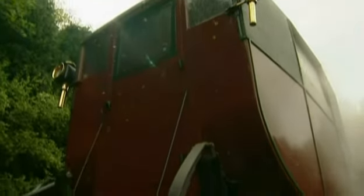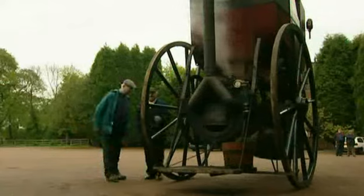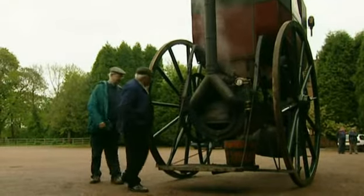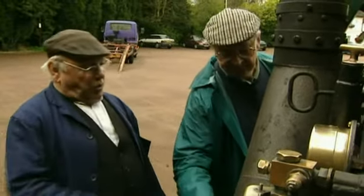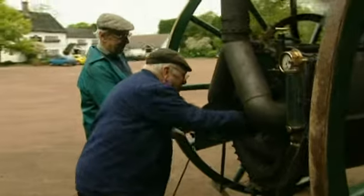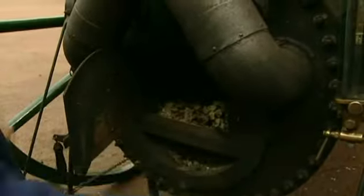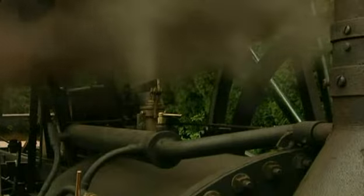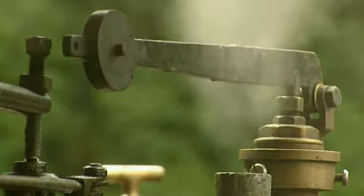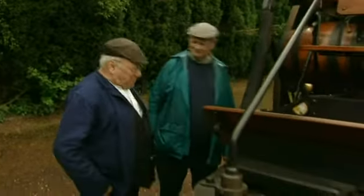The carriage will only run forwards. This engine is a high-pressure simple expansion engine which uses a water pump to supply the boiler with water. We're losing the fire a bit now. Can I put some on? I know it's blowing off, but we only put a bit on, just to keep it alive. Trevithick's industrial engines ran at around 100 pounds per square inch, but he only ran this at about 30 because he was worried about it blowing up on the road. Anyway, I'll climb up into the driving position.